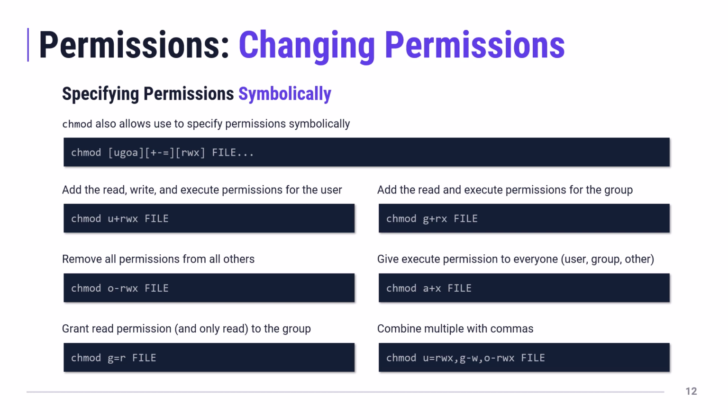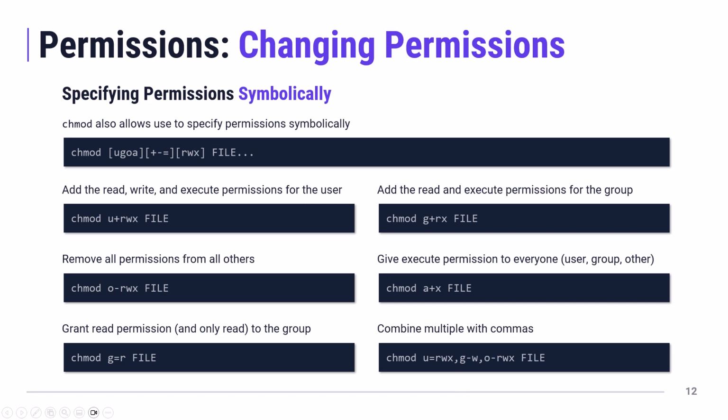And so the way we do this is, you again say chmod, but this time you can say, okay, I want to set a permission for the user, group, other, or for everyone, for the user, group and other, in which case I would use a for all. And then I can either add permissions with plus, revoke them with minus, or set them with equals. And then I specify the actual permissions.